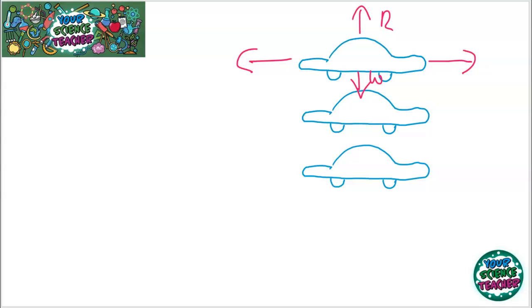But you also have the driving force of the car, which is moving this car forward. And you have the friction of the road as well, which is stopping that car. It's opposing the motion. Now, if this car is moving at a constant speed, these four forces will be in balance. The driving force will be equal to friction if it's going at a constant speed.